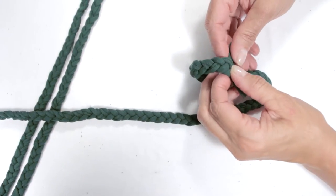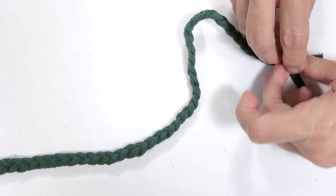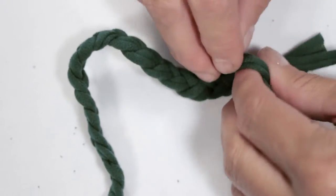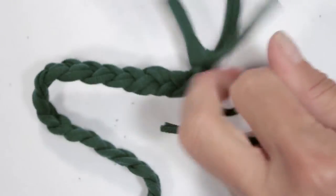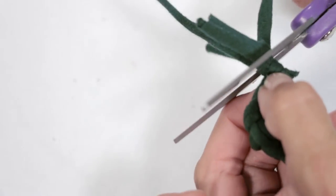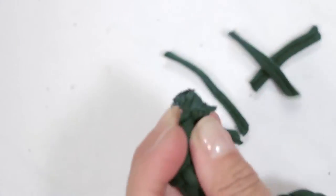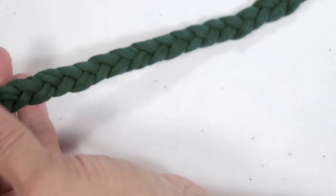Now I have finished braiding one strand, so I'm going to tie off at the end just like we did at the beginning. Pull tight and trim. Now we are going to trim off all the ends, just right above the knot. Don't worry if you cut the knot off — you just retie, because these do not have to be the same length. I'll come down to the beginning and trim that off as well.